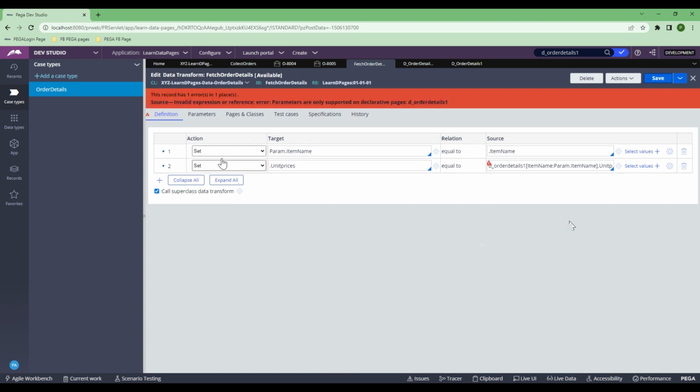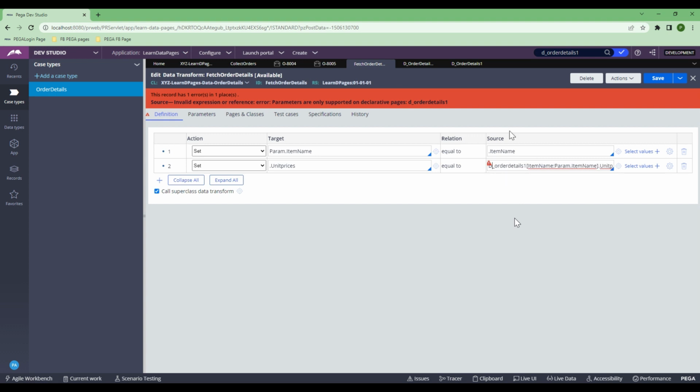So you write this. Okay, what is this invalid expression? Let's quickly have a look. The order detail, item name, param dot. Okay, I think I have put it twice, I guess. Let's quickly have a look. I'll only put it on declarative. Okay, I made it a small one instead of a capital one, sorry. That's the reason why it is giving the error.